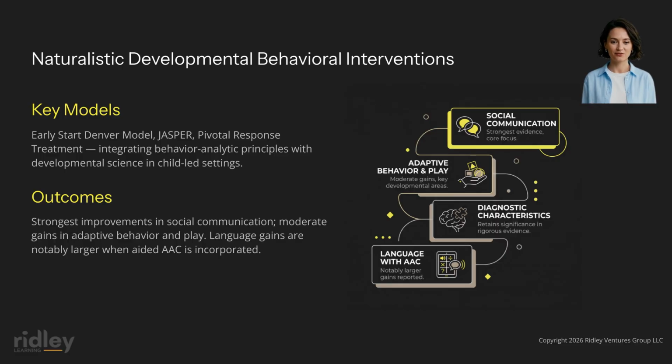For minimally speaking children, Pope and colleagues' 2024 systematic review and meta-analysis of NDBIs combined with aided augmentative and alternative communication, or AAC, reported notably larger language gains when AAC was incorporated rather than withheld. The 2025 American Academy of Pediatrics clinical report by Desch and colleagues reinforces that providing AAC doesn't impede natural speech and may in fact promote verbal expression.